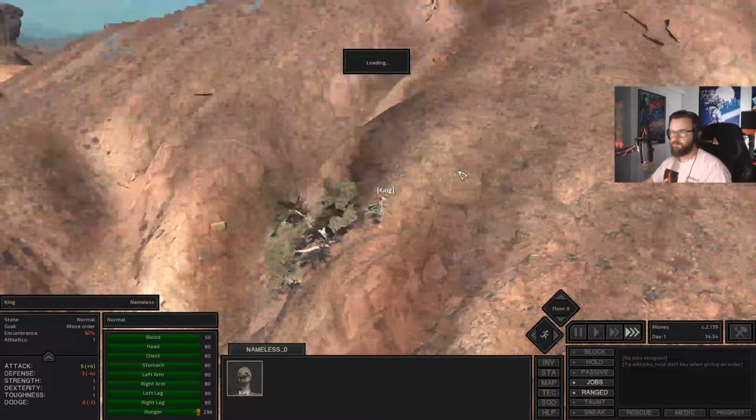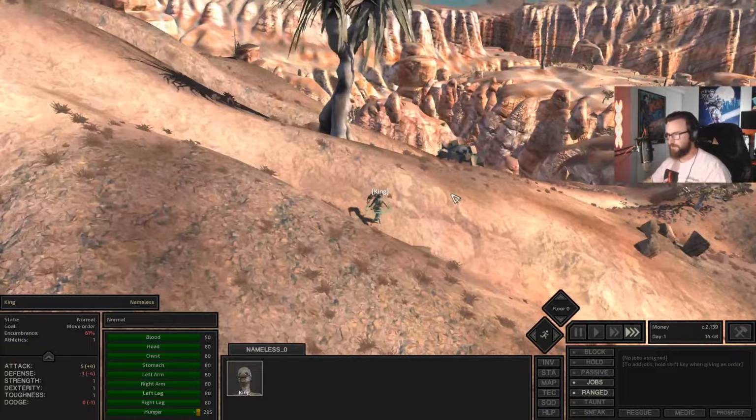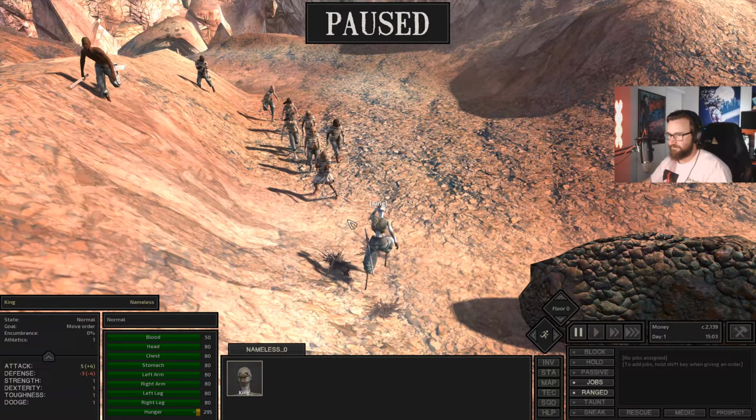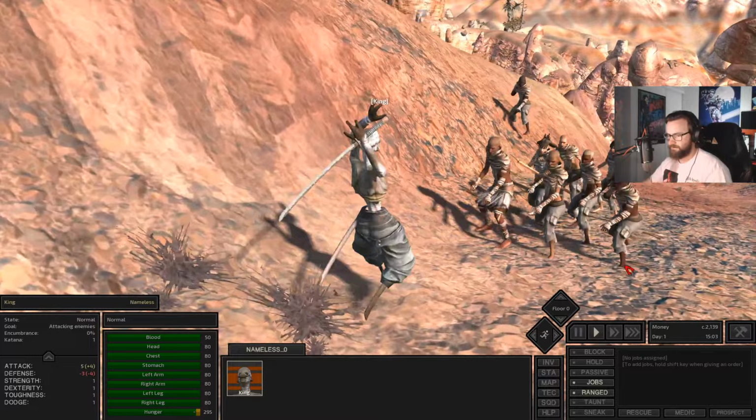And play this character a little more responsive to his situations and a little less, I want to be the best bounty hunter in the world. For instance, right now, I'm about to die. Actually, this should be a fairly interesting experience for everybody involved. I'm just going to let this happen.